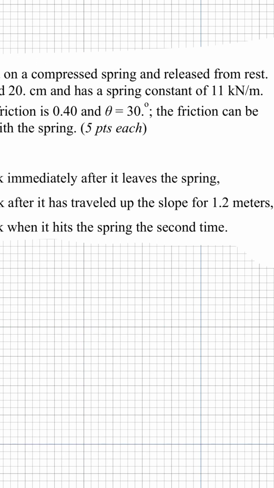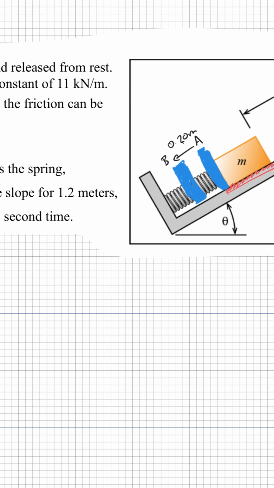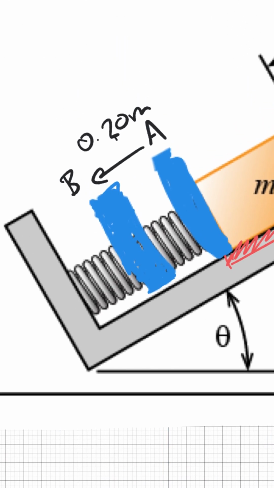Okay, we're going to start by asking, what do we want to know? We want to know the velocity at, I guess we'll call that C. So you're going to pull it back from A to B and then release it, and it's going to go back to A. When it gets back to A, we'll call that A prime, so A at a later time. So it's at A twice. We're going to solve this problem from B until it goes to A prime.